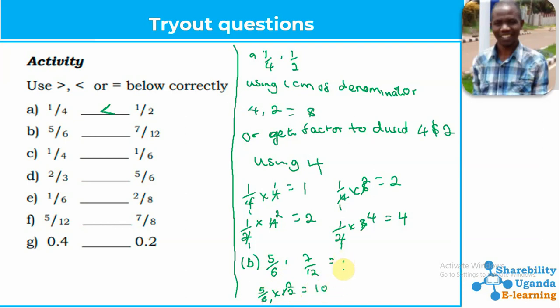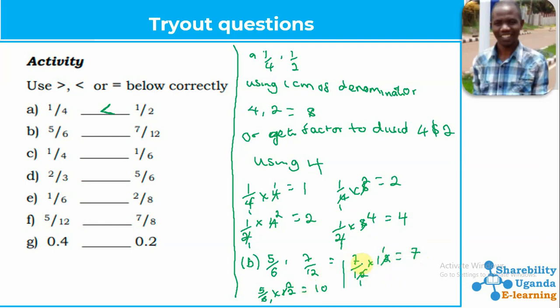Okay. Then also here we get another factor, which is when you say 7 out of 12 times 12. Shall say by 12 1, by 12 1. So we shall get our what? Our number here as what? 7. Here we got 10, here is 7. So which one is bigger than another one?